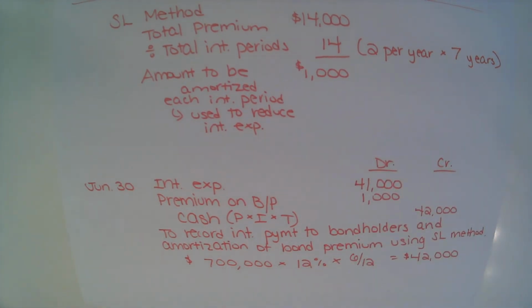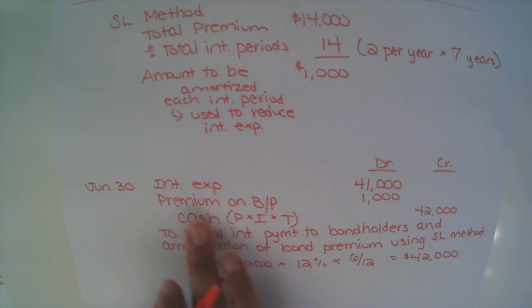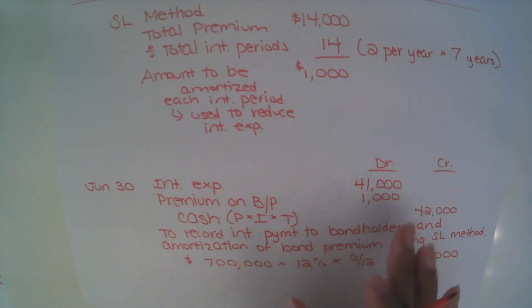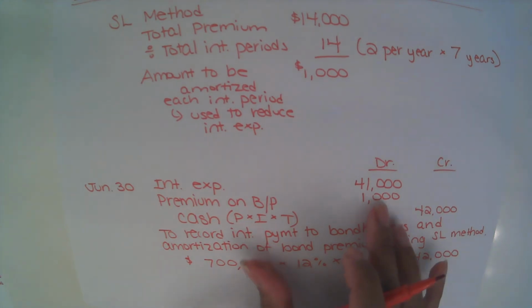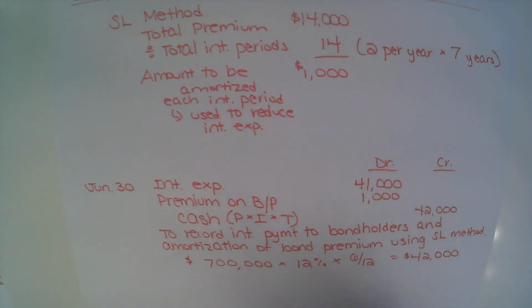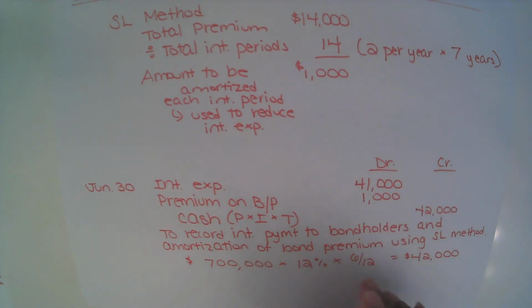And that's the appropriate treatment as referenced by GAAP. They don't want us to call it like interest revenue or anything like that. No, they say that this extra excess came as a result of borrowing, so we should use it to offset our cost of borrowing to reduce the expense. I guess the effect is the same, right? Whether we had income of 1,000 or reduced our expense by 1,000, but this is how they prefer to see it in the journal entry.